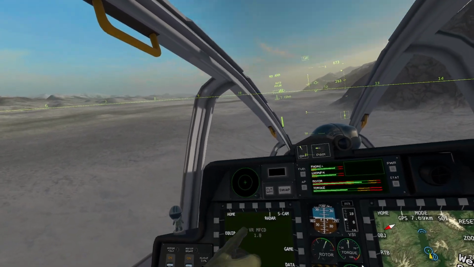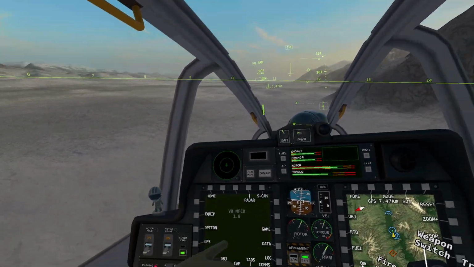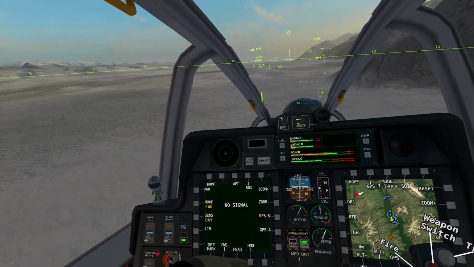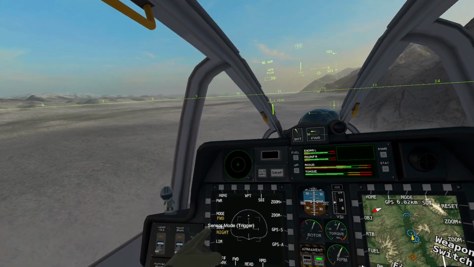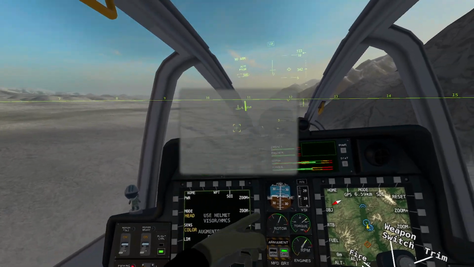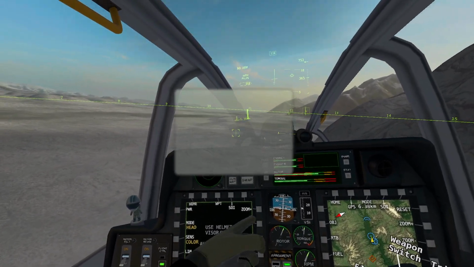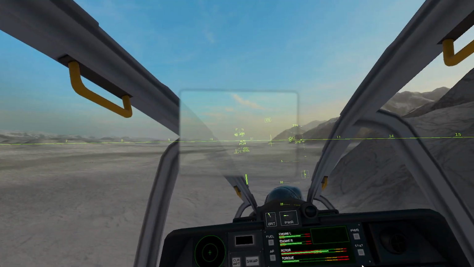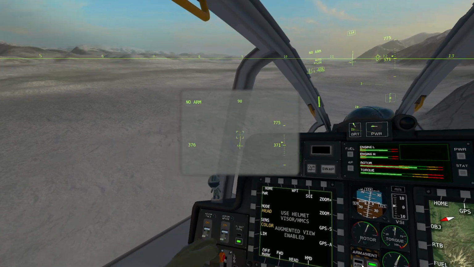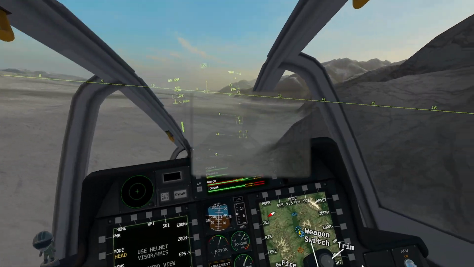Okay, so we are approaching the base. We're gonna do the quick landing as quick as possible. Very helpful to have your TUDS on, switch to color mode, and then see-through thingy. That will increase your vision through the helicopter and get you a better bearing on where the base is and how you need to land. Landing gear down.